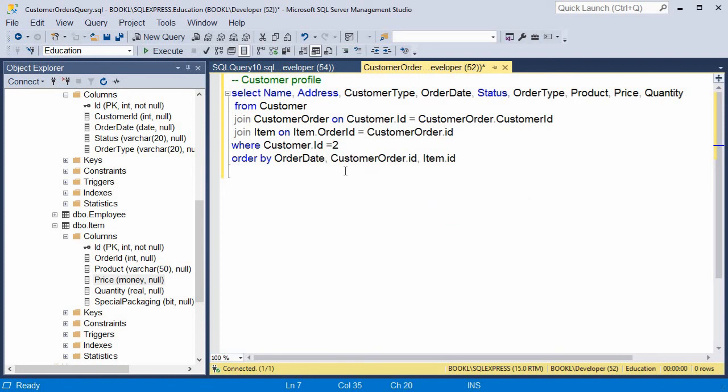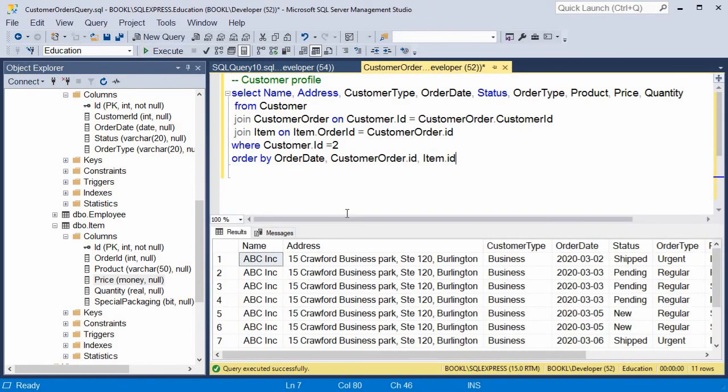However, as you can see, and this is also important, I still will be ordering by customer order ID as well. And this is because it's quite possible that two orders will have the same date. So I still need to ensure that if I have orders within the same date, that they are always presented consistently in the same order as it was before. So we are now done. What is left is to execute the statement, what I'm currently doing.